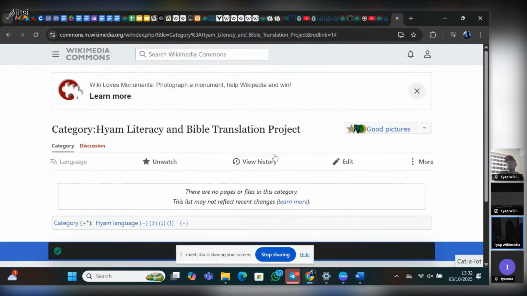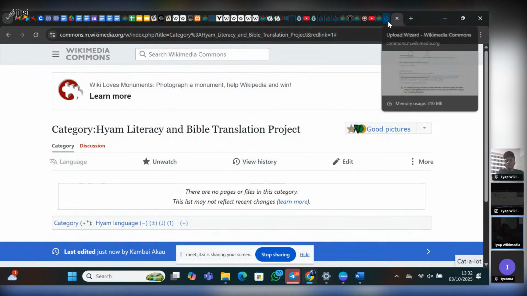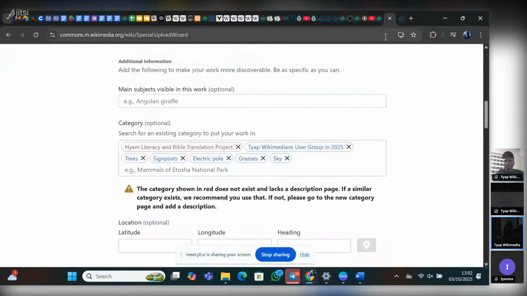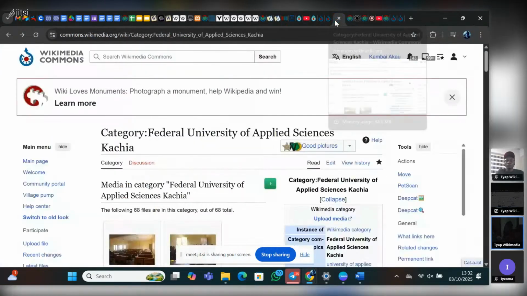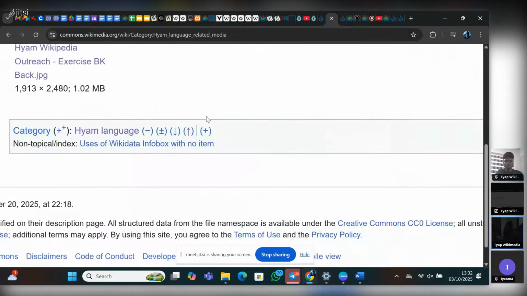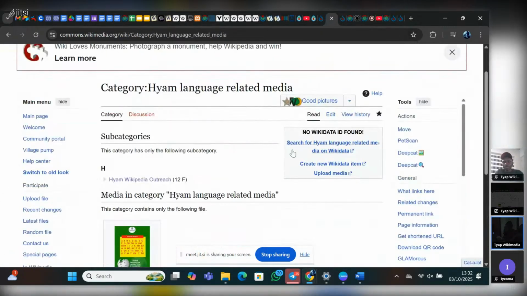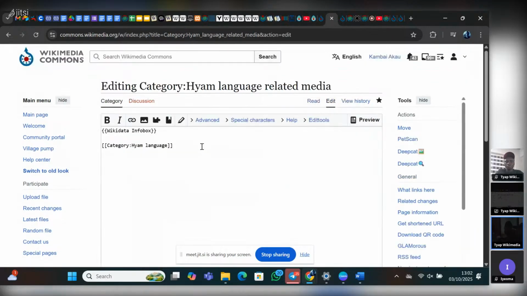So this category has been created automatically, but all these categories are also connected to Wikidata. Like this one that I searched, you can see there's a Wikidata info box that was put here.